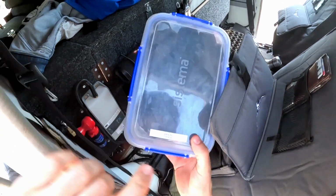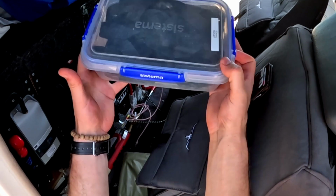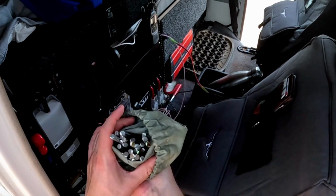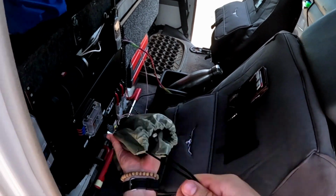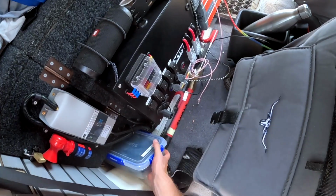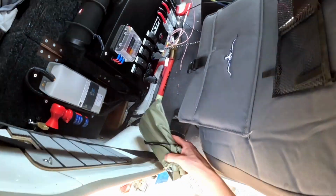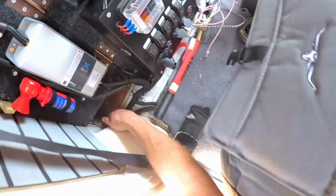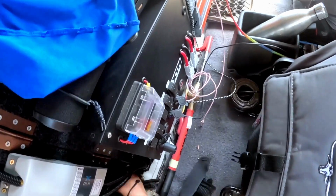So this is our little awning things box. Basically it's just got the straps that we need to set our awning up, and then we've also got this little pouch of bulk tent pegs in there, so they're all the same pegs. And I got these out because we were going to set up the awning, but then it turns out we didn't. But they just go under here, right out of the way, because we don't get to them too often. And then usually I just keep my little fishing bum bag. That usually just lives in this little zone.